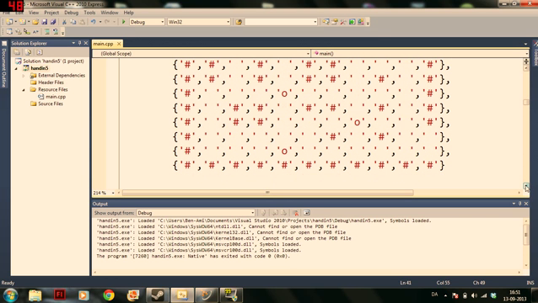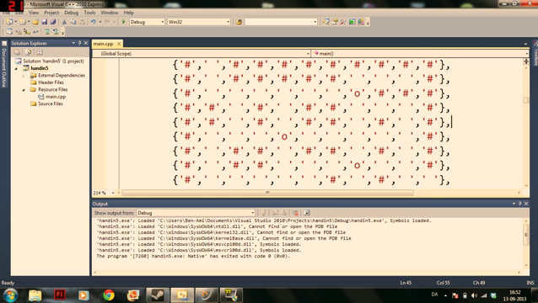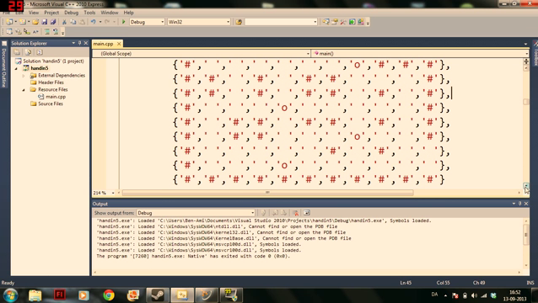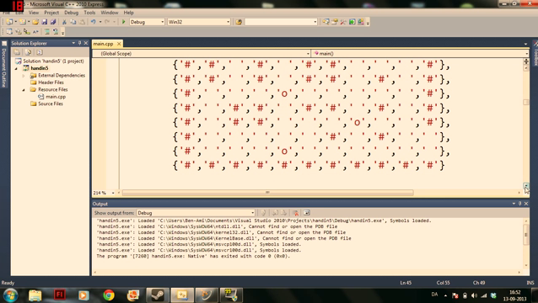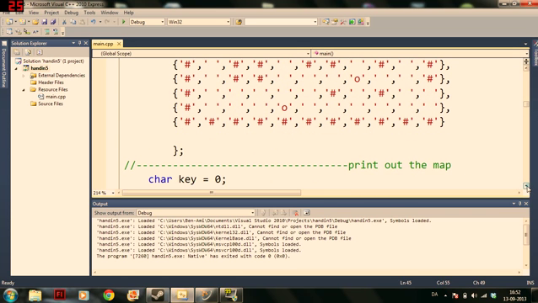I then need to, you can see I put in a hashtag and space, and this is the symbol. The hashtags are representing my walls. The 0 is a mine. You're not able to see the troll on this map because he is something I have placed with you by using some of the instructions I have inside of my struct. So I need to print all this out so it makes sense in my output.